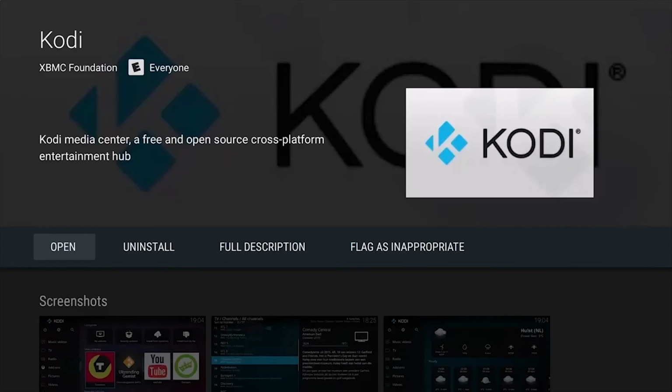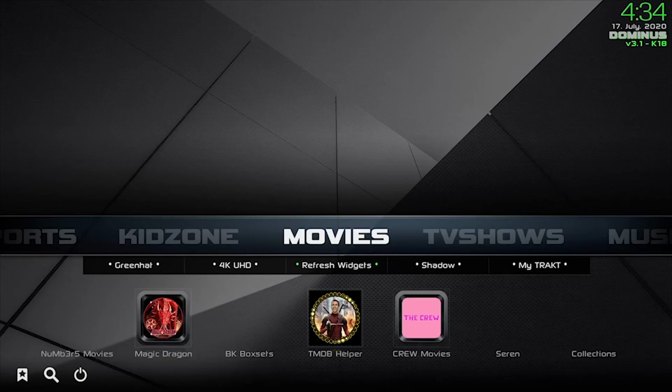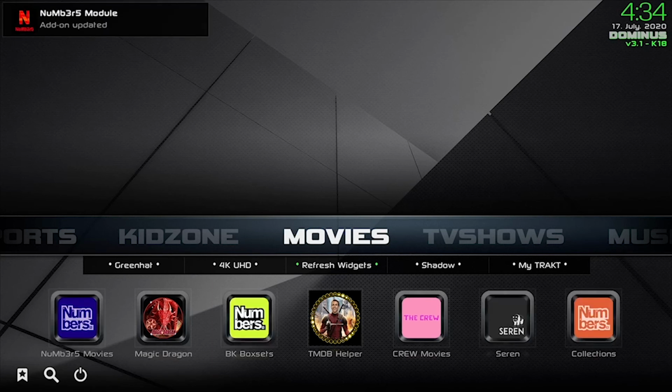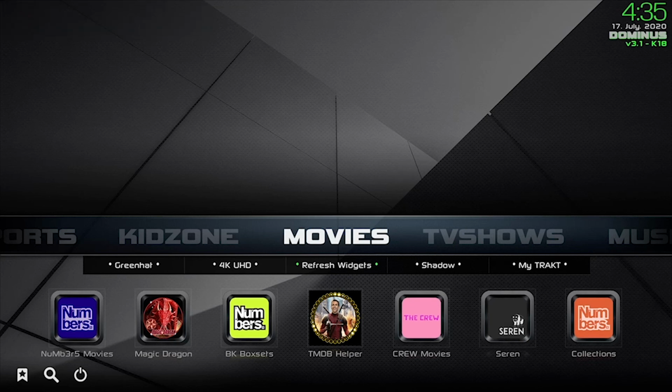And after you close Kodi, all you have to do is open it right back up again. Just like that, folks, you have successfully installed the Dominus Build from the Cellar Door TV repo onto your devices. All right, congratulations. Now, whenever you open up the build for the very first time, just give it about 5 minutes to update all of the add-ons. You'll see them updating there in the upper left corner, and you want to let it finish doing all this stuff before you start playing around with it. But after everything finishes updating, then you're good to go.